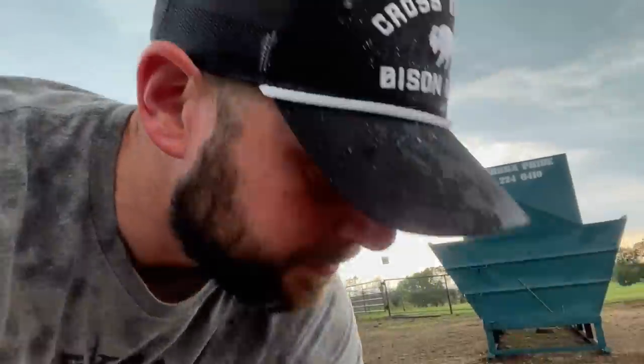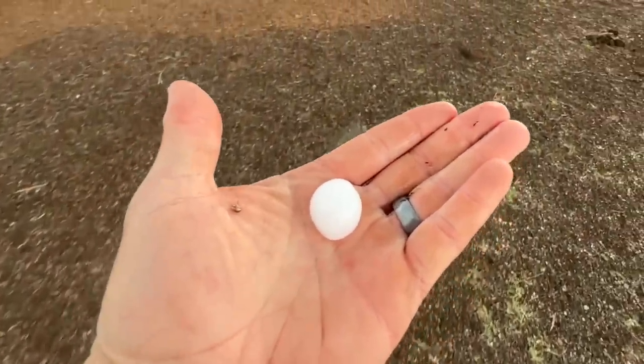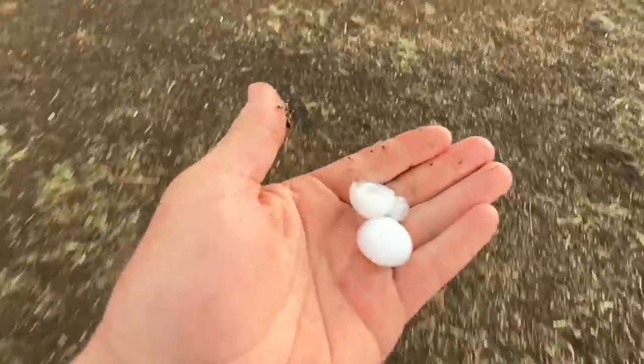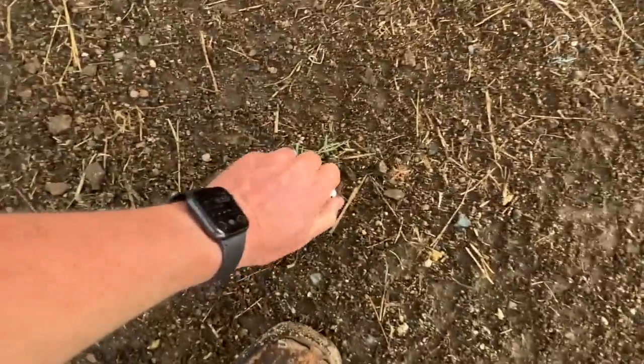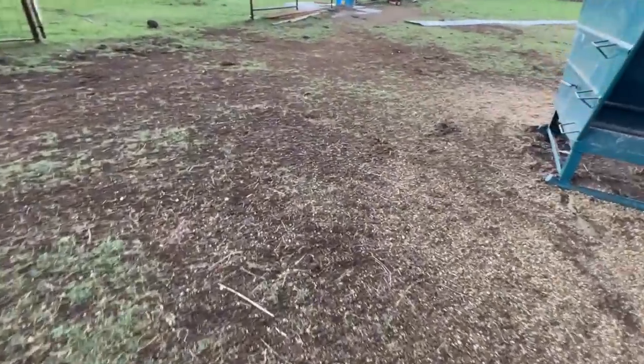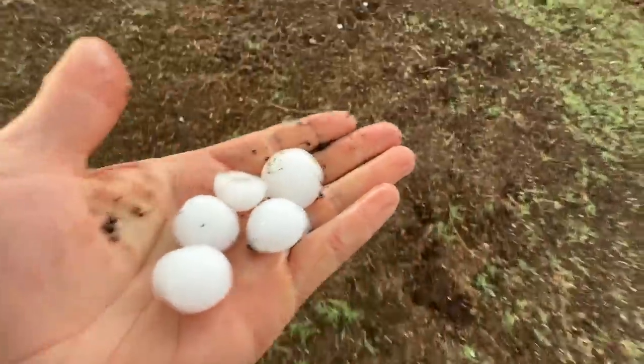They're bouncing off the barn. Ooh, there's a good size. Wow. Let's go out here and look at these. Look at this, guys. Look at that. That's pretty good. That one's not very big, but so random. Oh, man. Yeah, they're bouncing right off that and coming down here. Oh, there's some good ones. Man, look at these. Wow. That is almost a ping pong size.